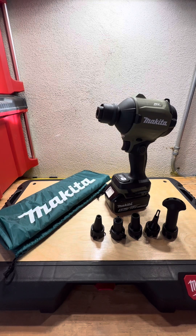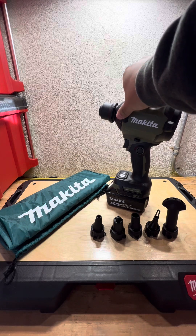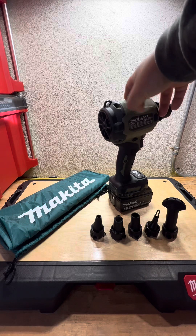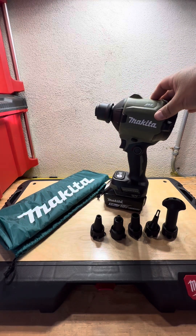I was literally looking up dust blower on Amazon and this was one of the options. This OD green color came up and I was like, I gotta have that. I am a huge fan of this OD green — it is very beautiful. Makita, just make all your tools OD green from now on. This thing is really, really clean.